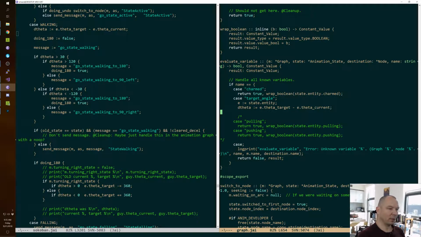And d theta, I theta is just going to be the integer of that. And I believe this is already in degrees. Cast as 32, d theta.